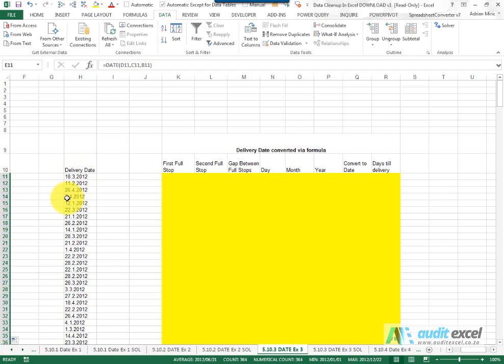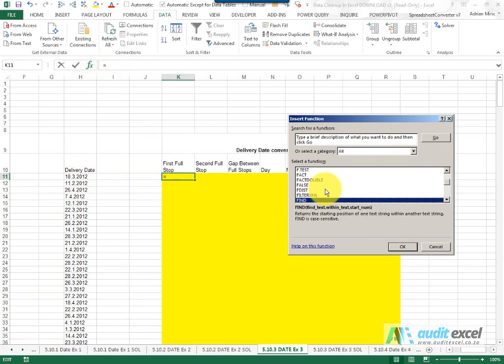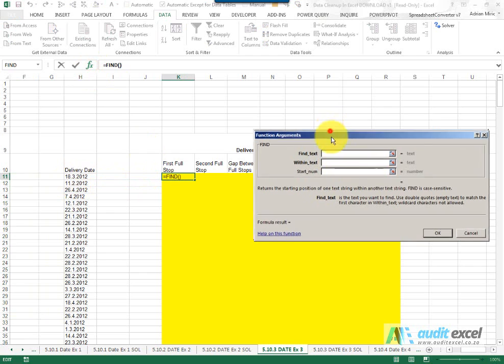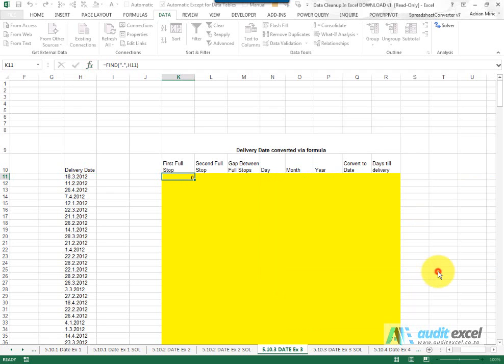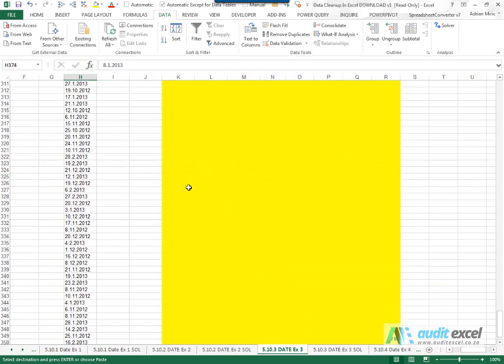So here we've got two characters, then we've got one character. So we're going to have to use the text functions, left, right, mid, but we're going to have to tell it exactly how many characters to do. So what we need to first figure out is where's the first full stop in each case. There's a function in Excel called find, and what this does, it says what text do you want to find. So I'm just going to put a full stop. Where must it go look for that full stop? Over here. The start number will sort out just now. I'm going to say okay. I can copy this.